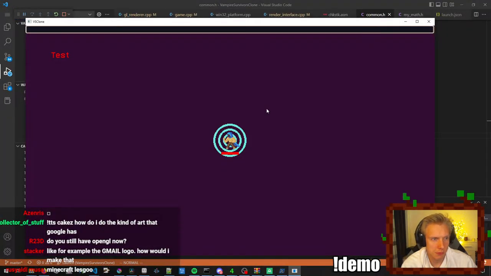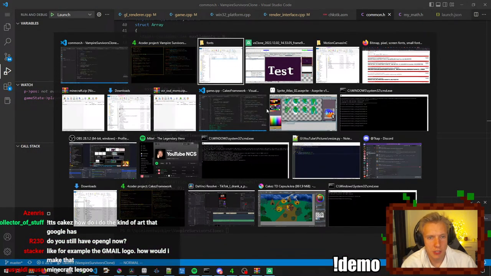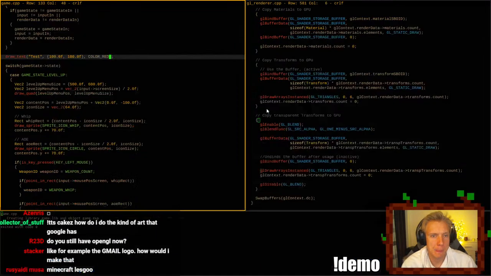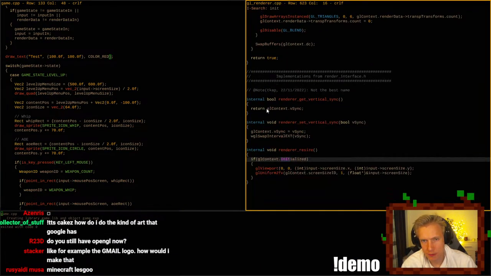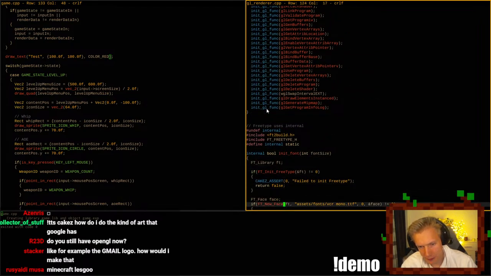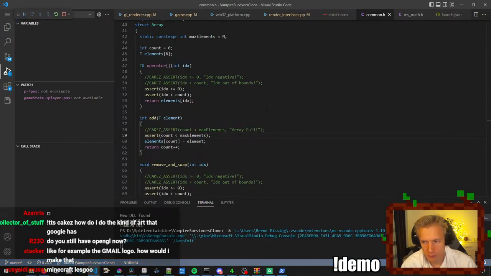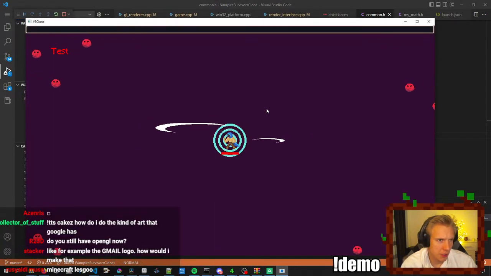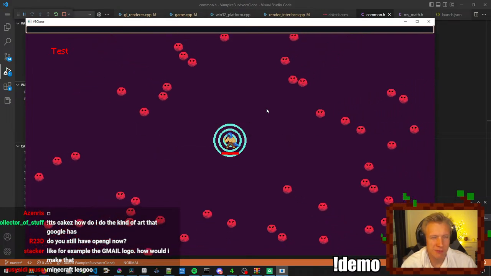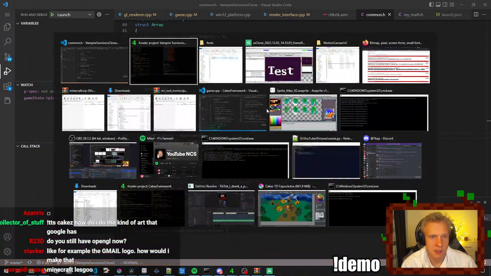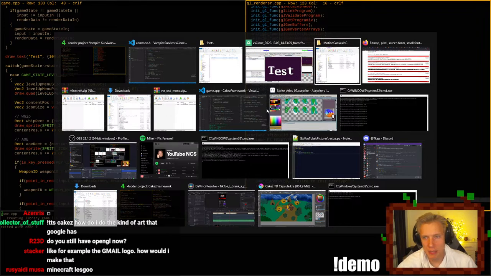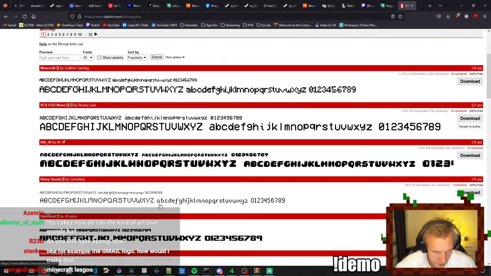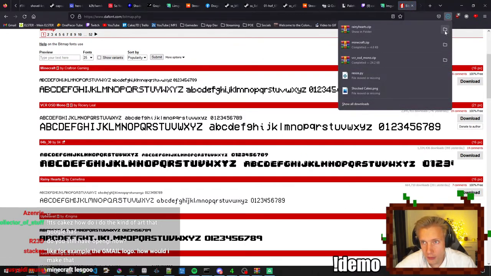Attention. Building completed. Let's try the other font, the Minecraft font. Attention. Building completed. I mean, that's just how Minecraft font looks, eh? Would have been better. The reason why Minecraft font looks like that is because it's Minecraft font. The S, I don't know, I like that one. Look, that one looks good here. What is that? Rainy Hearts.